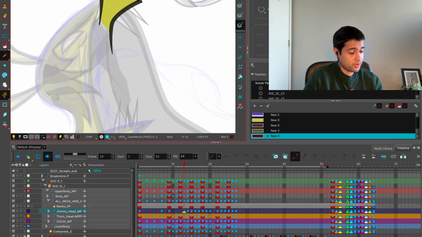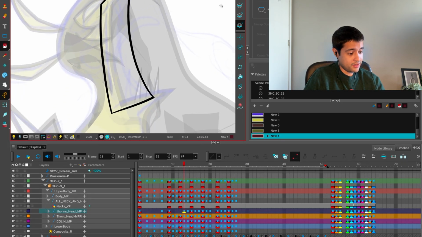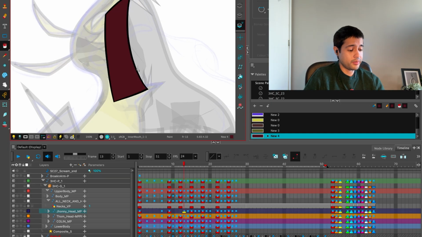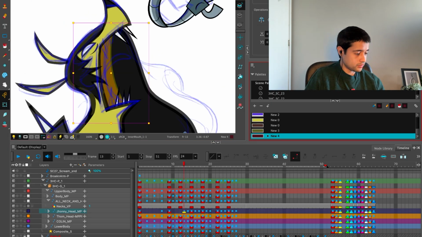Here we have the mouth color. If you want to follow along with the same song that I'm listening here, I'm listening to How to Disappear Completely by Radiohead. Amazing song.